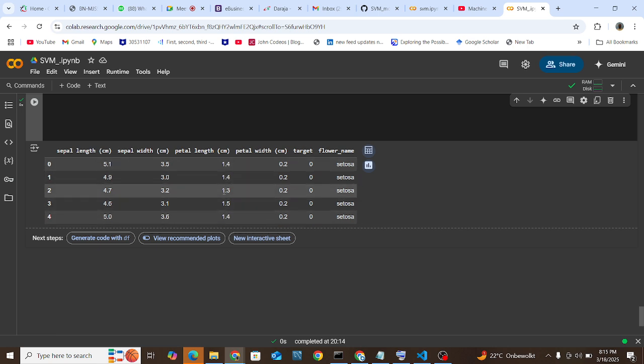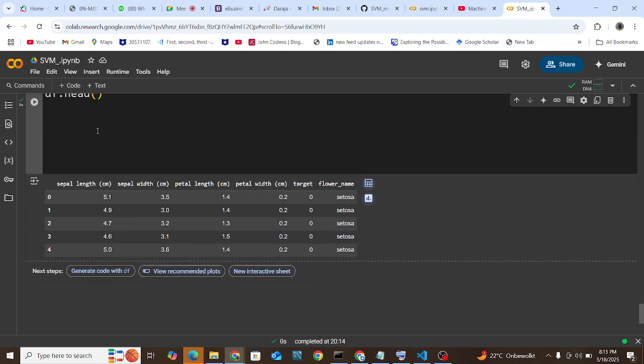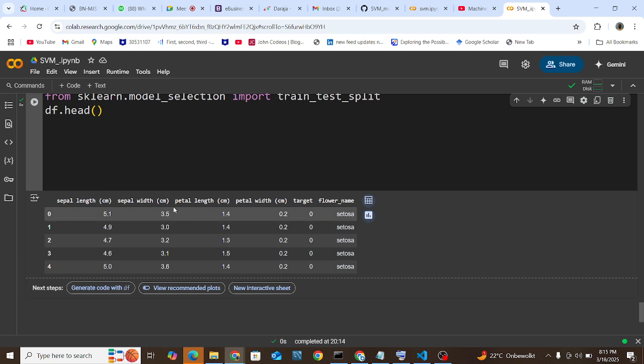So we should now drop the target and flower_name from our x values.